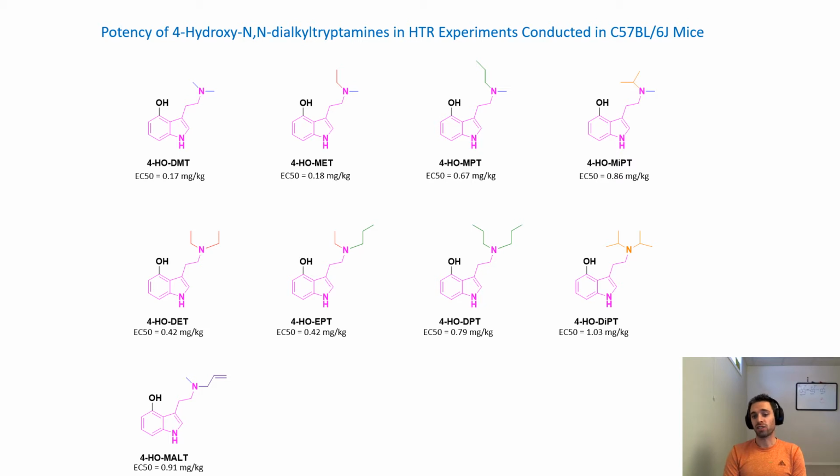EC50 values, but I guess it turns out when you take the propyl, as in 4-HO-MPT, and change the terminal alkane to an alkene, the potency decreases. That kind of surprised me. So case in point is basically that when you take the side chain that has the dimethyl groups and make them bigger, the potency of the drug decreases, which probably makes sense because this would change how it fits inside the serotonin receptor.